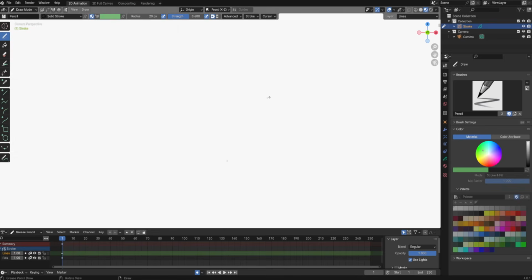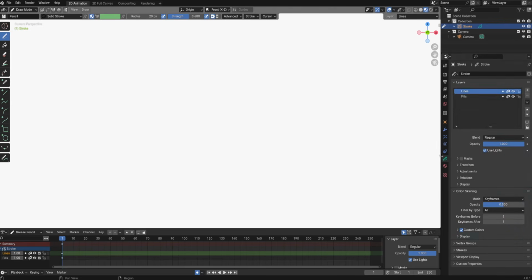The first thing we'll have a look at today is grease pencil layers. Click on this icon here to go into the Data tab. Here on the top you have all of your grease pencil layers. Layers is how you organize your scene into different parts. For example, when making a character, you want to have the body on one layer, the head on a separate one, the mouth on another one, etc.